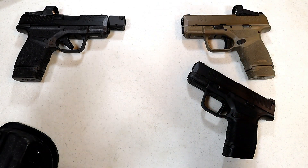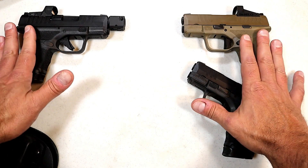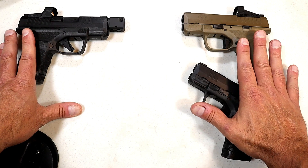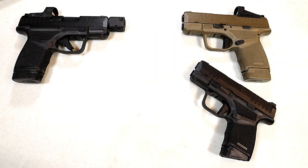So they came out with three models, each special in their own way. People carry them, use them for home defense, use them for range fun — you name it. These are really fine pistols, and I've spoken highly about them the last couple of years because I have a high admiration for the Springfield Armory Hellcat.